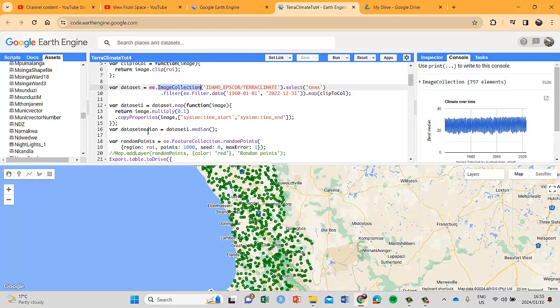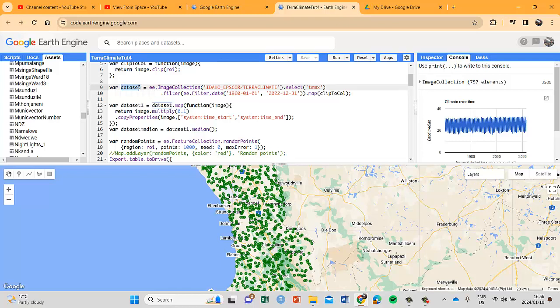This is important. This dataset here, dataset 1, not the medium, is the scaled image collection, so all 757 images scaled by 0.1. I'm not going to use the other dataset in my time series because that is an unscaled value.